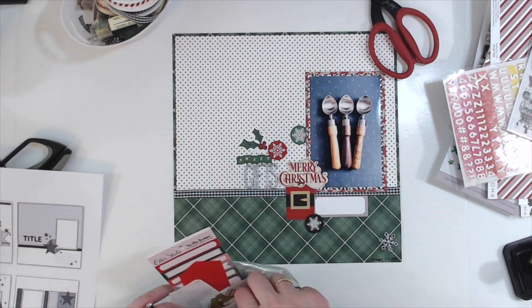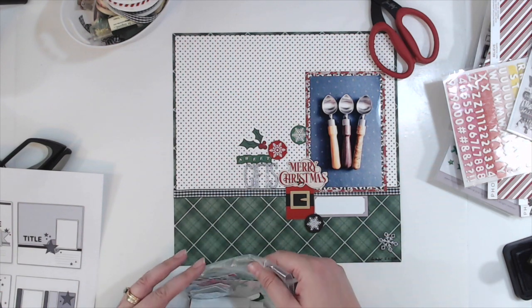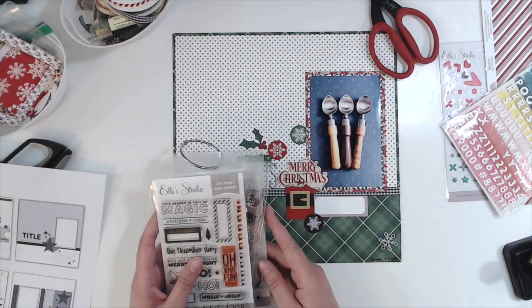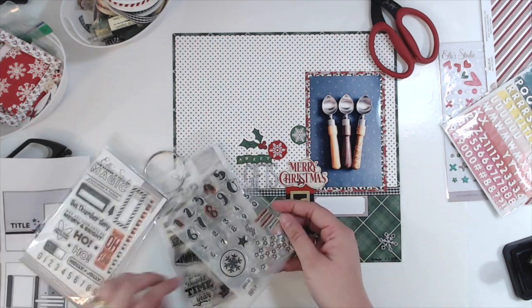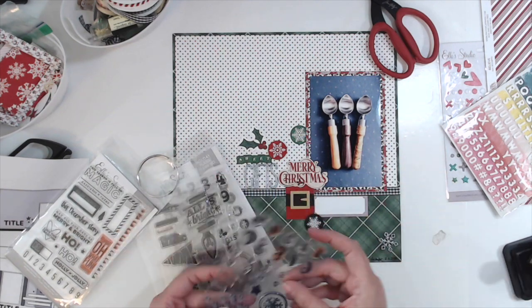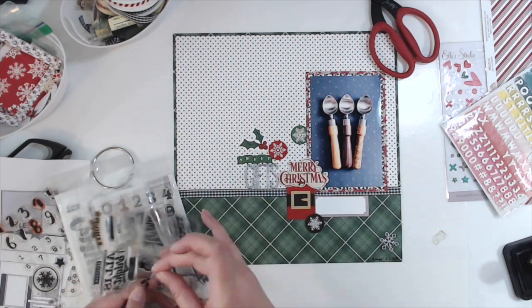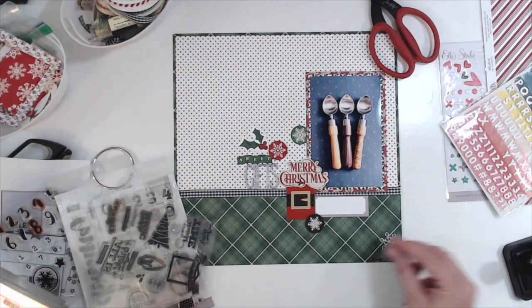And I've had these little holly berries for forever and a day, and I think they're from Heidi Swap. They're from a Christmas album kit. And I just cannot find something to kind of tuck in to the little bits and little corners and stuff. So I go to my stamps and I find two from an older Chamel set. I've got the Holly Berry one, and I have the one that says Joy. I think it says Joy like 5 times.